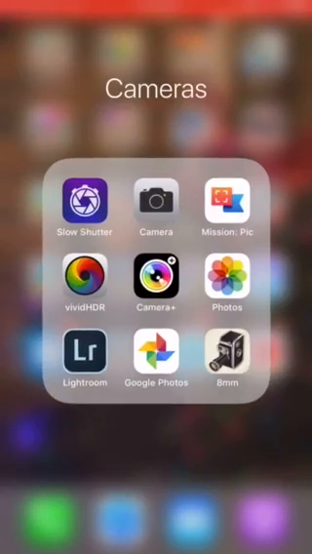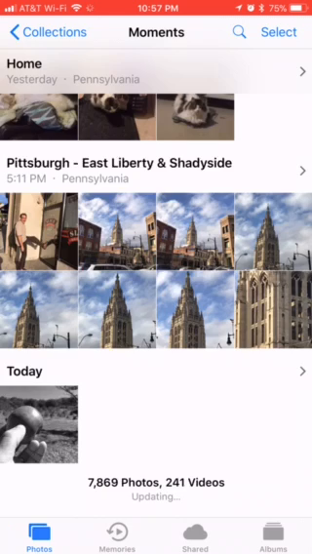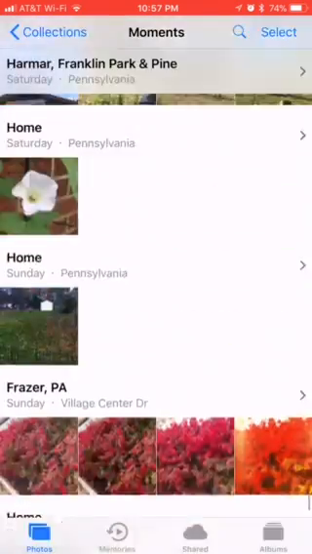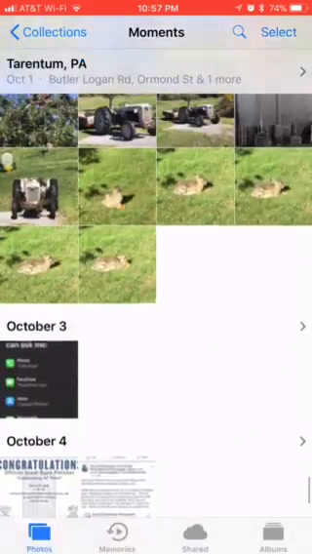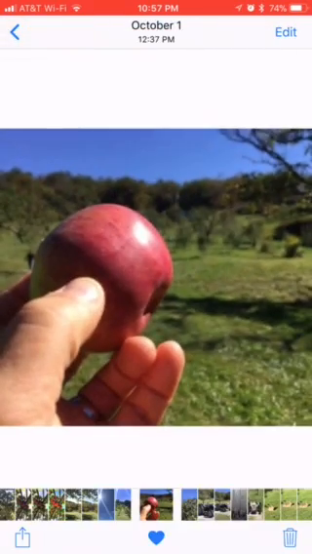And yes, I do have a few apps here. And there we go. So we have our camera roll and we have our image there. Now if I scroll up here, there we go. And if I scroll up, there's the original image.